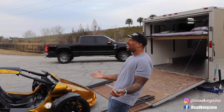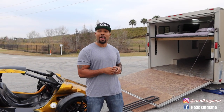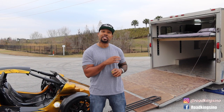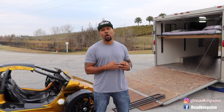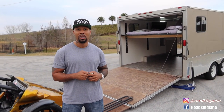You dig? All right, guys, so what I'll go ahead and do is I'll talk you through some of the specs of my trailer. This right here is an 8.5 by 16 trailer with a V-nose front. The V-nose in the front is actually 4 feet. Normally, a lot of times you see them as 2 feet. This one's 4 feet. So overall length is 20 feet, but this is considered a 16-foot trailer. Usable space, you'll be fine with a 16-foot, even if it's a box trailer. The width of it again is 8.5.